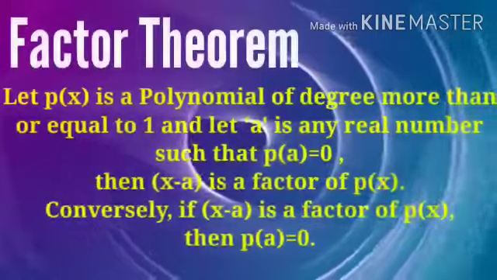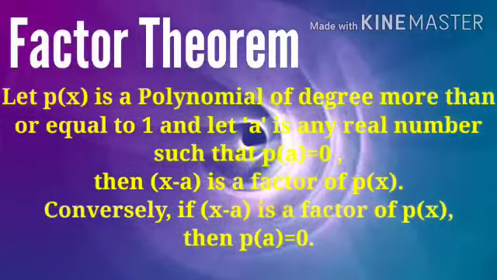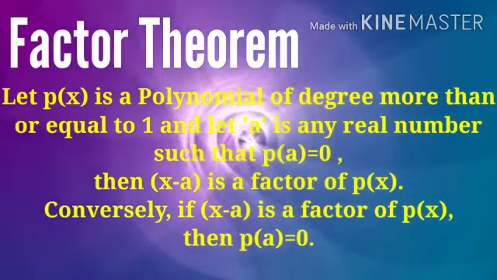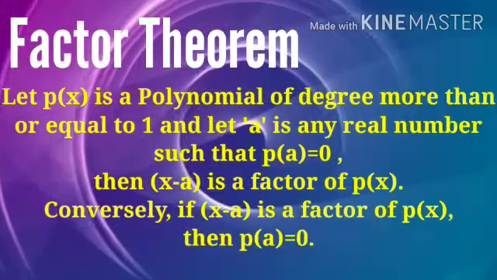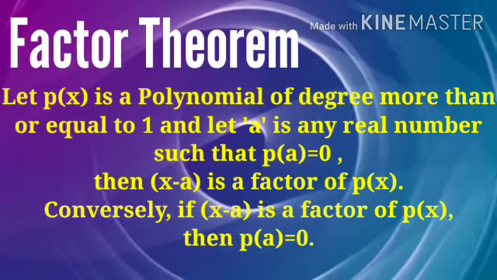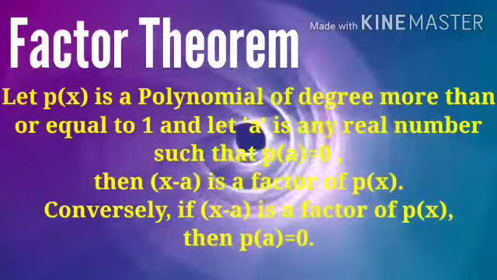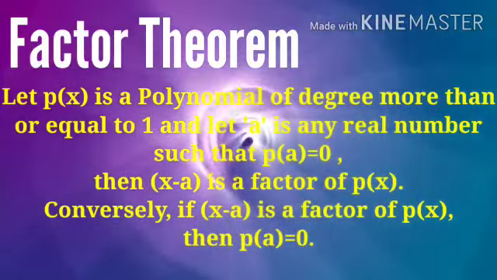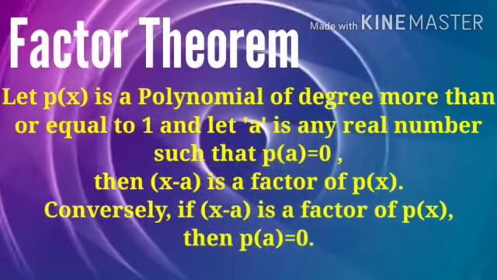Dear students of class 9, before starting the next exercise, let us understand the meaning of factor theorem. Let p(x) be a polynomial of degree more than or equal to 1 and let a be any real number such that p(a) equals 0, then we can say that x minus a is a factor of the given polynomial. Conversely, if x minus a is a factor of polynomial p(x), then p(a) equals 0.